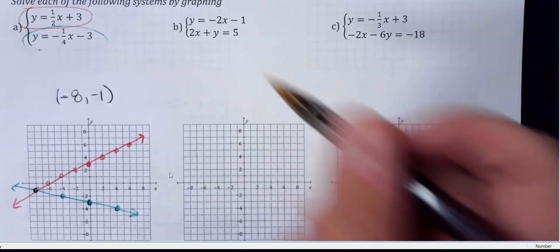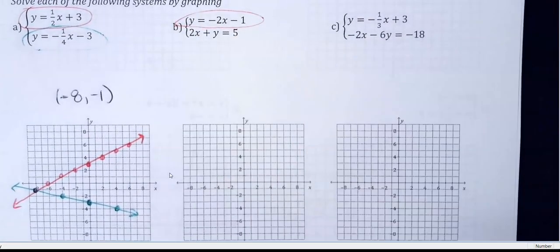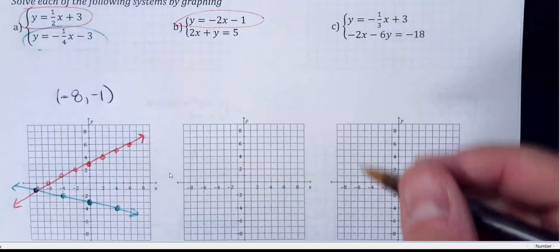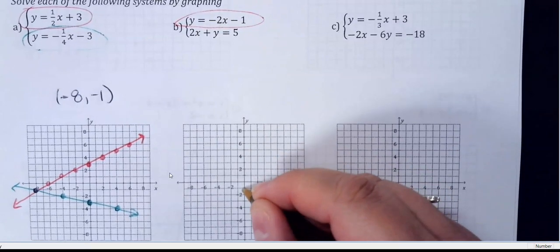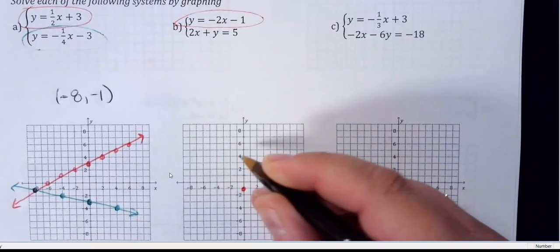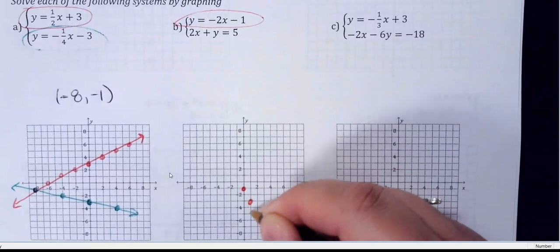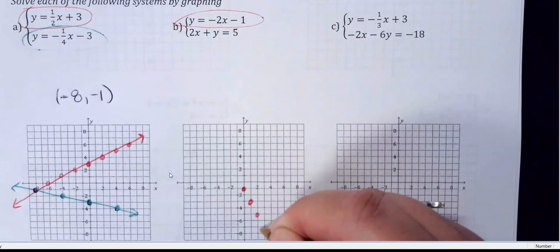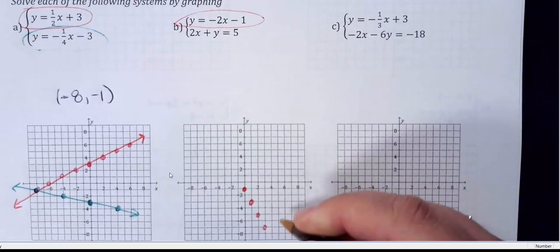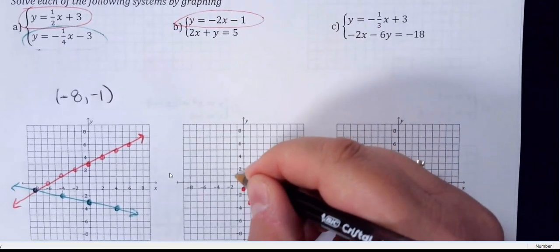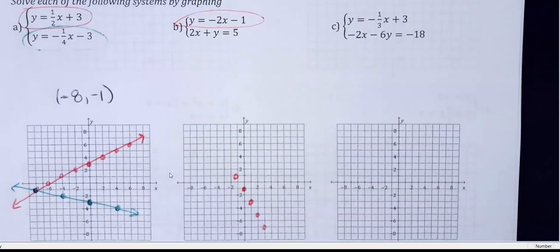Now, I'm going to try and graph. This first one's in mx plus b form. So I got y equals negative 2x minus 1. So I'm going to go down to negative 1, and then I'm going to go down 2 over 1, down 2 over 1, just a couple of points in here. And I usually wait to play connect the dots until I get the other graph on the system.